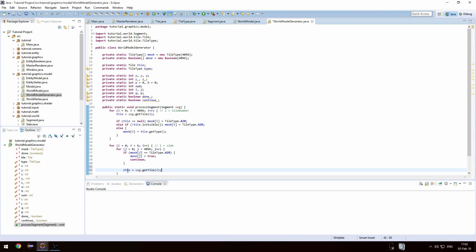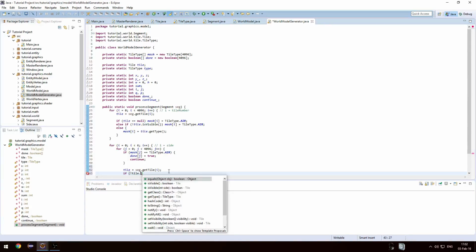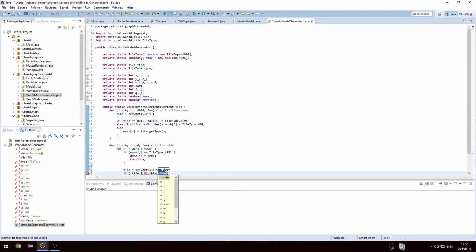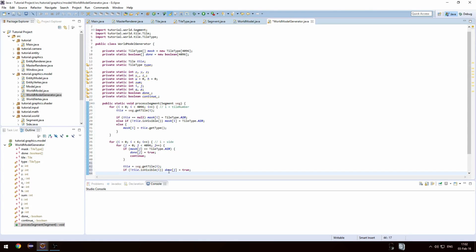Okay, now if not tile.isVisible(i), then done j equals true as well. So if it isn't visible, done won't be false.